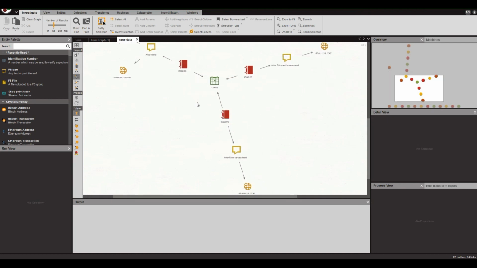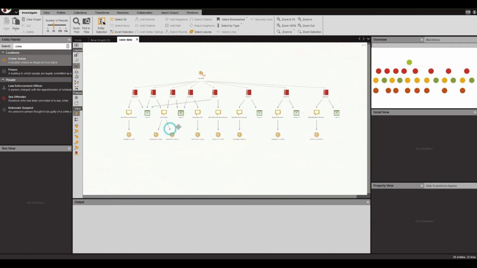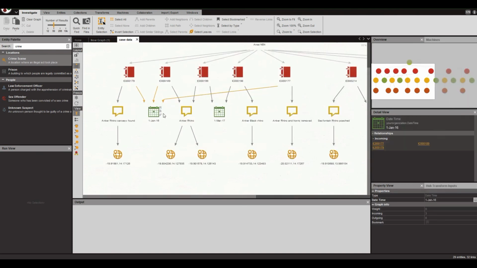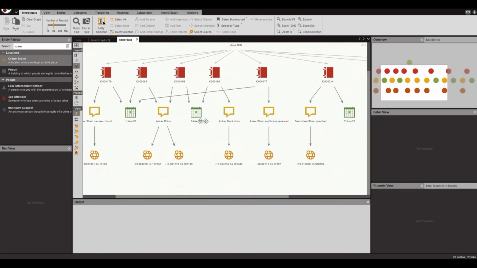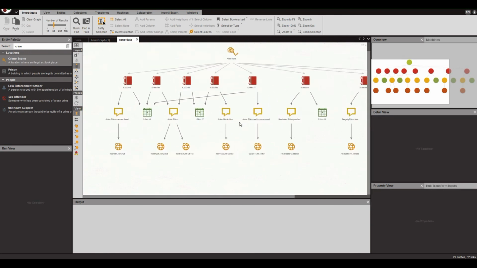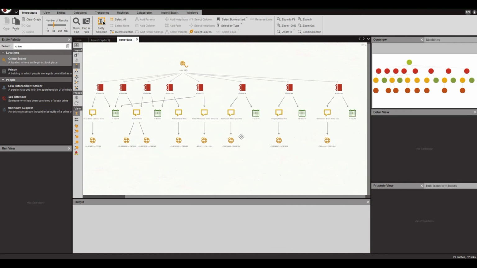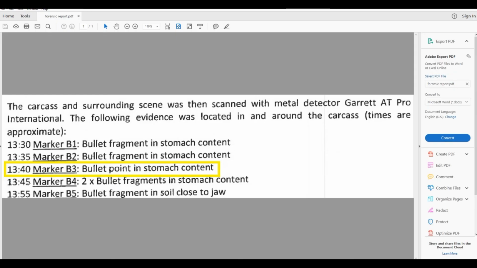For easier viewing, let's put them into the hierarchy format. There we go. And already, it's easier to see these things in a graph than it is on spreadsheets and pieces of paper and so on. Here we can already see certain incidences repeating themselves on particular dates, which is a clue as to how these perpetrations are happening.